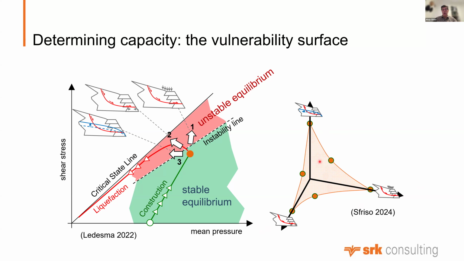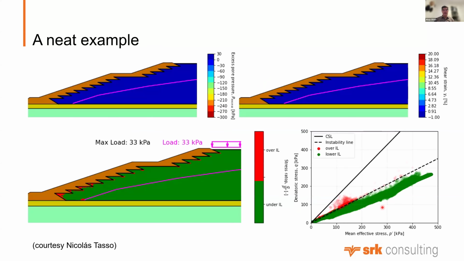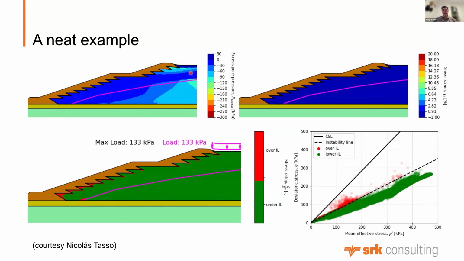And you assume that each combination of these 3 actions lying on this surface is a limit state. So this is, for instance, a neat example. This is the graph of the stress path. It is a movie, but you don't see it. We are increasing the load, and we are computing the maximum load. As we do, both go together, and there is an increase in pore water pressure. A few points here go through the instability line, not enough to fail the dam.